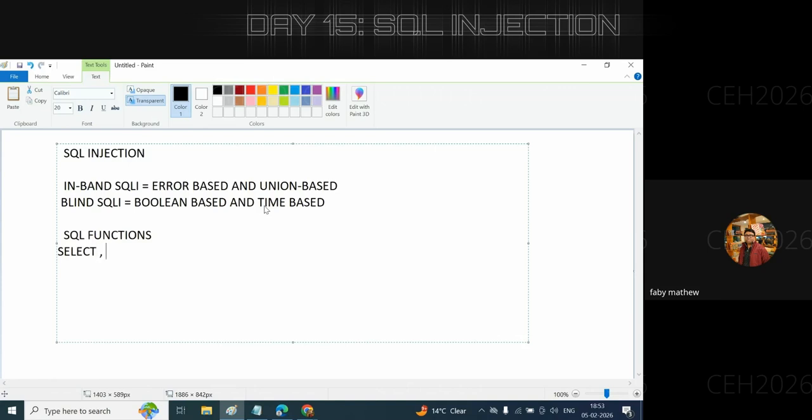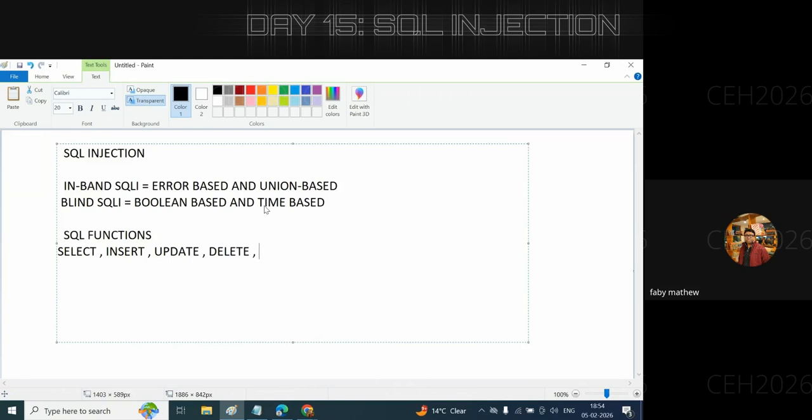The insert function inserts new data into the database. The update function updates the existing data based on the given criteria. The delete function deletes the existing data based on the given criteria.